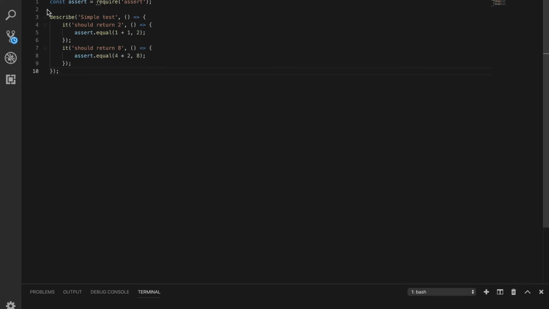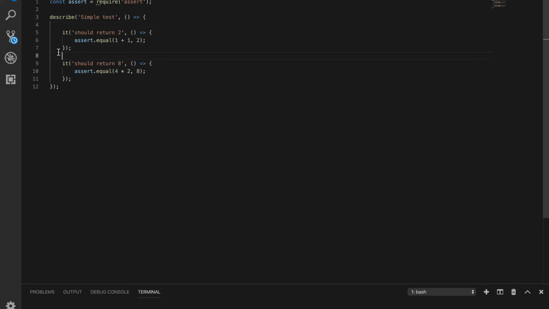To begin our test suite, which is a group of logically related tests, we use the global function describe that has two parameters, a string and a function. The string is the name or title of our group of tests. Here we're calling it simple test, but usually the string refers to what is being tested. The function is a block of code that implements our tests.